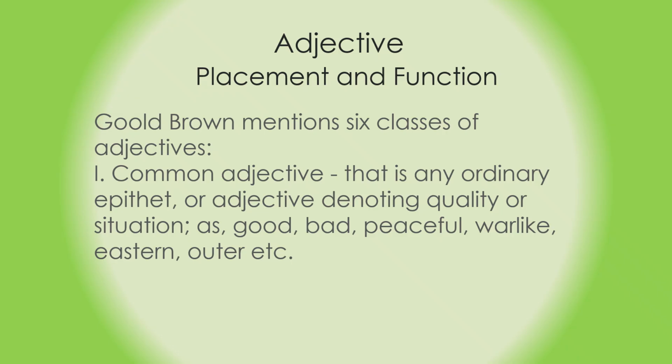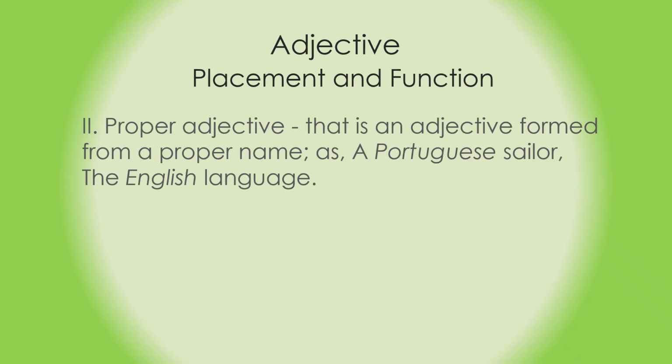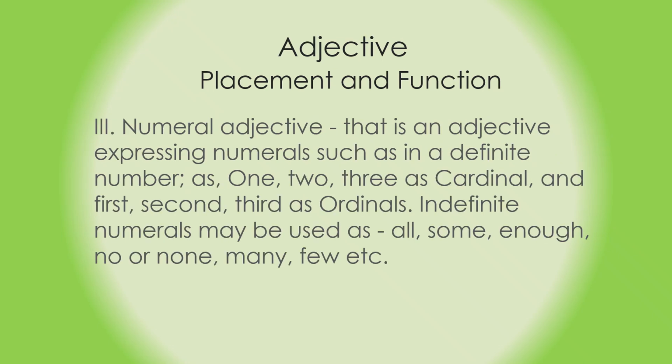First, common adjective, that is any ordinary epithet or adjective denoting quality or situation, as good, bad, peaceful, warlike, stern, outer, etc. Second, proper adjective, that is an adjective formed from a proper name, as a Portuguese sailor, the English language. Third, numeral adjective, that is an adjective expressing numerals such as in a definite number as 1, 2, 3 as cardinal and first, second, third as ordinals.